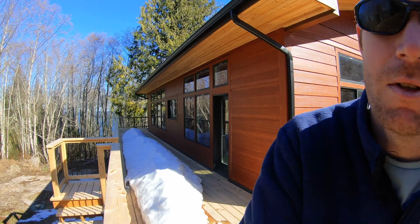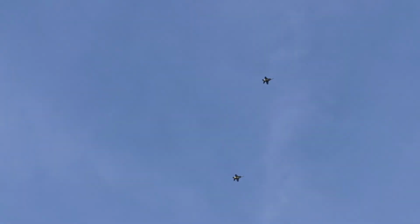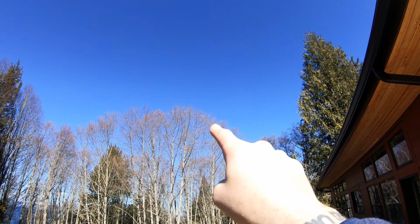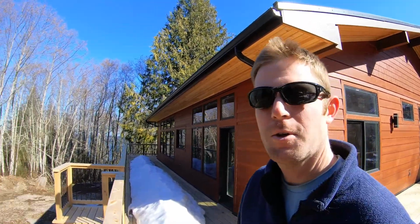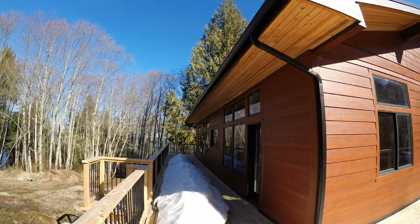Oh, there goes a Navy jet. Right through the tops of the trees there. He's about to come out in the open. We see a lot of those guys. Oh, it's freaking the deer out too. I'll go get all the materials and start laying it out.